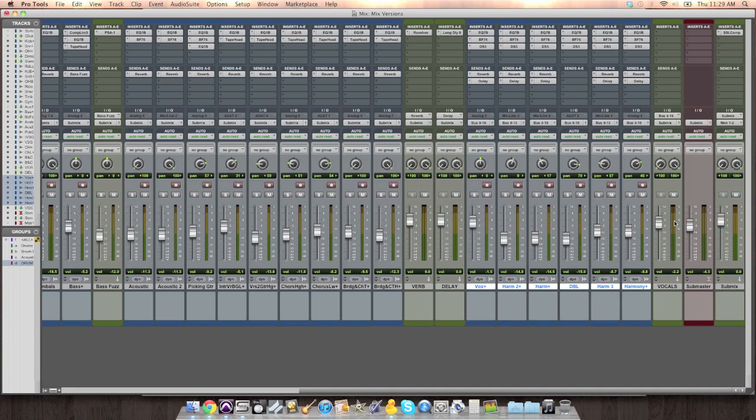This could also apply to your drums. You could do a drums up mix if someone wants more of the drums. If there's any potential version of the mix you can think of, it takes an extra couple of minutes in your day to just render out identical mix versions and label them accordingly and save them all in the folder where your session is or your final mixes are, and you've got versions right there in case you need them in the future. So consider mix versions when you're done, especially if it's a project you really care about and you've really worked hard on. You may never need them, but it's only a few minutes of your time.